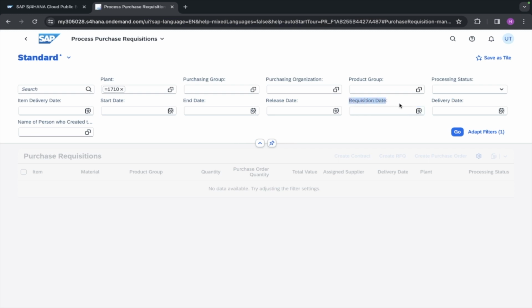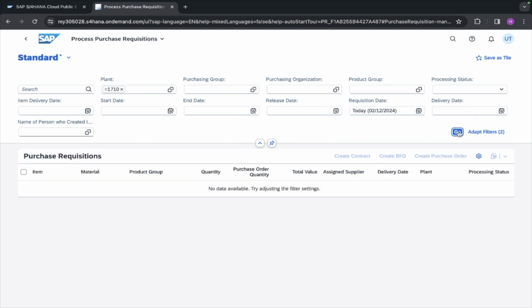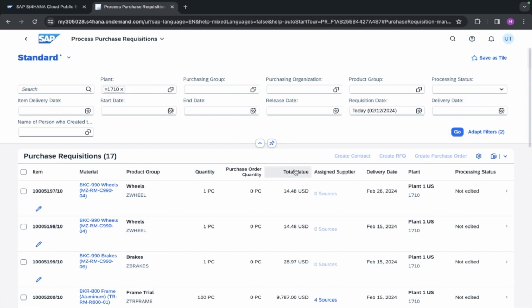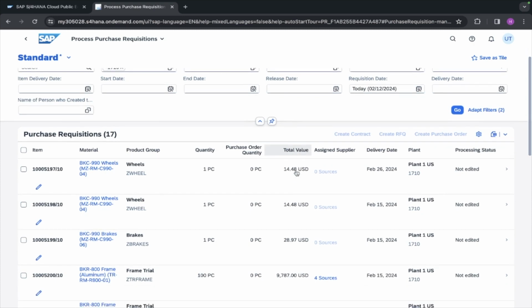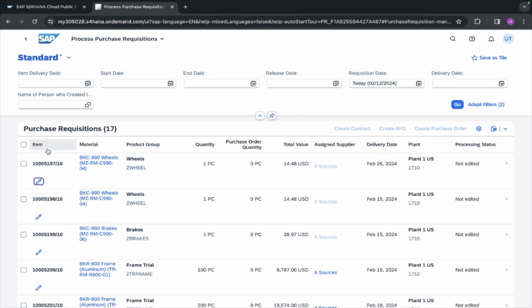here is the requisition date. It is not creation date, it is requisition date. So these are today's, which were created today. Okay, see here, I can create a contract, I can create an RFQ.